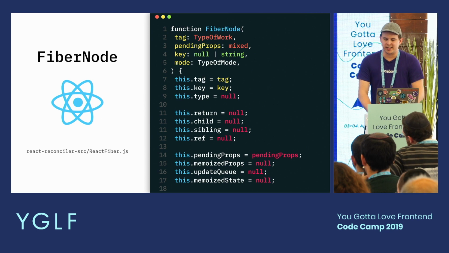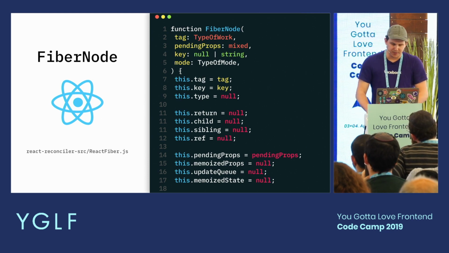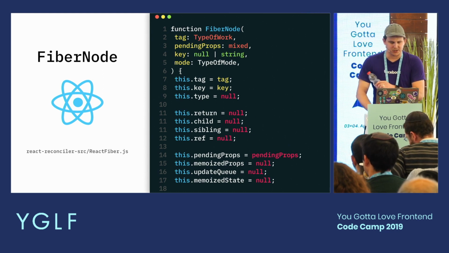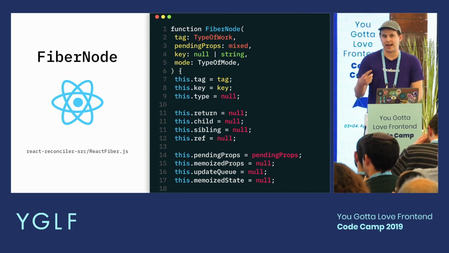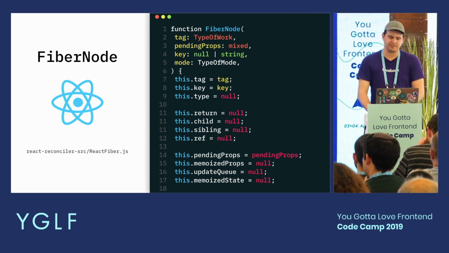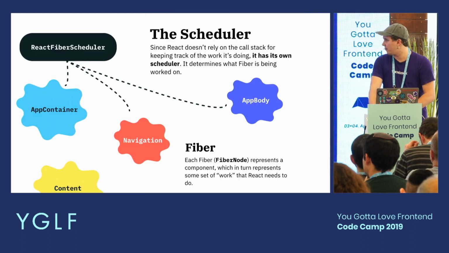Now, it would be kind of silly if it was just a one-to-one implementation with little advantage. But you might have also noticed that in this fiber node constructor, not only does it store information about the parent, but it also has pointers to things like its siblings and its child. And this is in contrast with stack frames where you only have a return address. There's only one place that you can go once a function stops executing. This is a small but really powerful detail that makes fibers even more powerful.